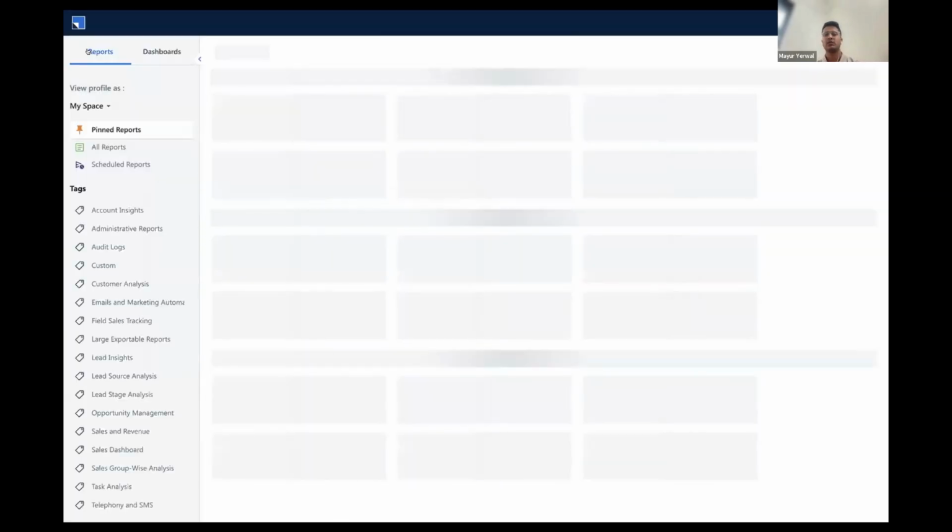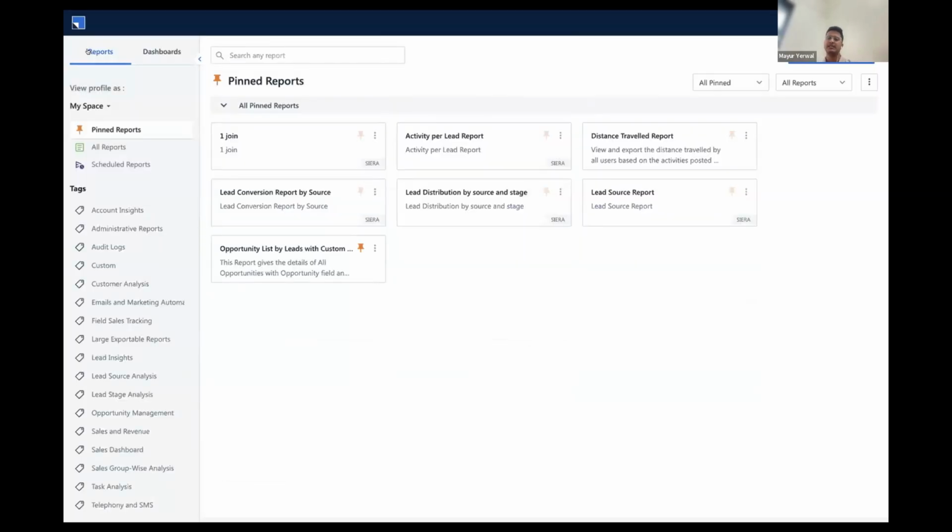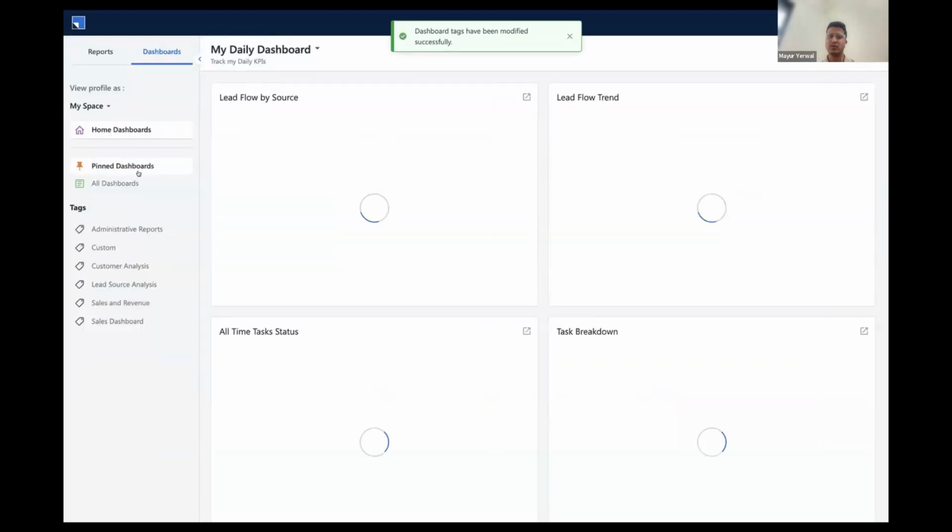As seen, this is our listing page and we have generated one summary report and one list report, and we'll be opening for the Q&A towards the end of the session once we cover dashboard as well. You can see there is a report section and dashboard section as well. So let's go to dashboards.